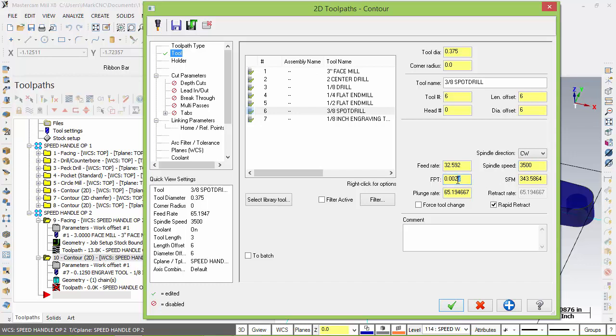Got to set my spindle speed first. And our plunge rate will be 6 inches a minute. Okay, so this is a good feed to get around there. It's a good beginning. We're not looking to get high production stuff, so that will be in another day.